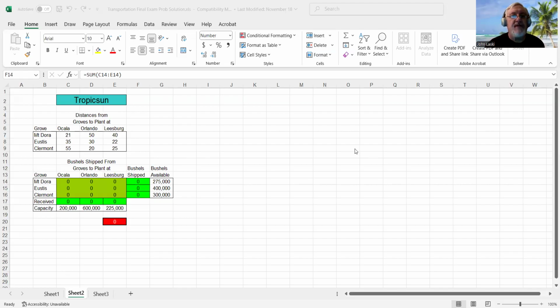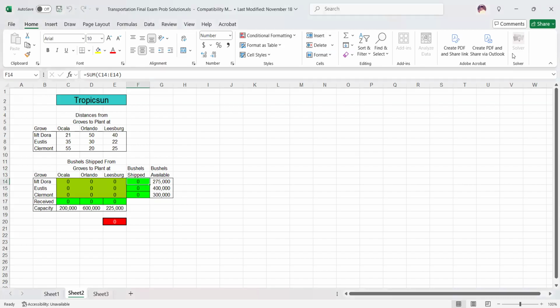Okay, so a couple of things. The first thing, if we're using the newer version of Solver, which I'm not a fan of, as you know, first thing we notice is that, up here, Solver is not available to us because we have to convert it from an older file.